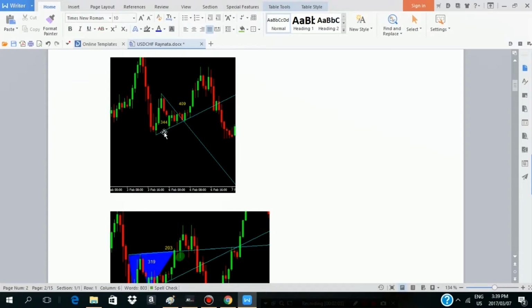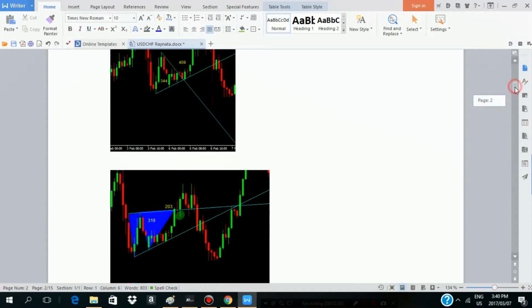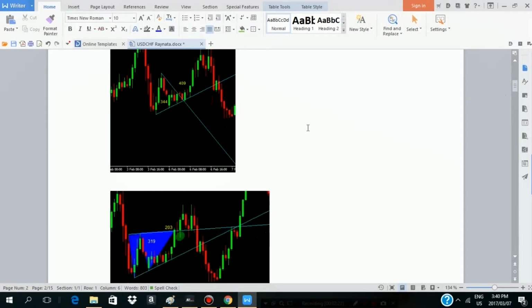And then once you have your base, you want to then make sure that you indicate on your picture how much it broke out by. So when you are looking at the market, you need to read the candlesticks. So if you see that it has broken out of your triangle, you probably would have been triggered and taken back down and taken into a negative. And then you would have gone back up.